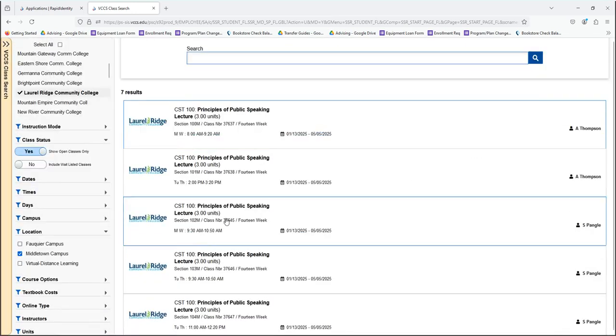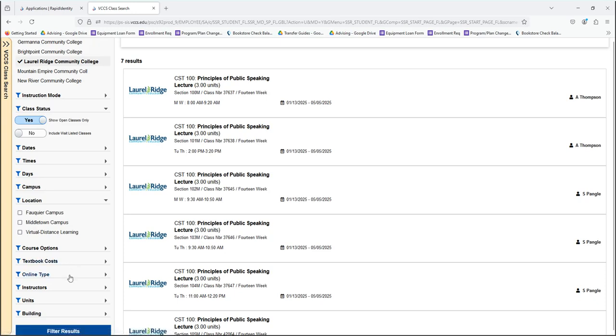If you were going to look for an online class, let's say, and you were sure exactly what online format you wanted, you could click online type, and then in this value box, it will give you a few different options. So attending online or in person, that would be a flexible class where you can go back and forth in terms of the format. That might be an option, not very common, but it does exist. No set meeting time, that would be an asynchronous class that has no set meeting time.